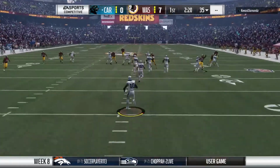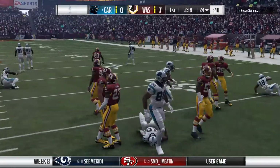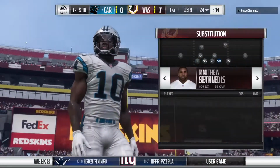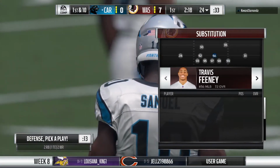Fielded about a yard deep. And a pretty good return here. He'll be stopped just shy of the 25 at the 24-yard line. Here come the Panthers now, set to take over on offense. And they'll certainly be trying to do better than that first drive where they went 3 and out.